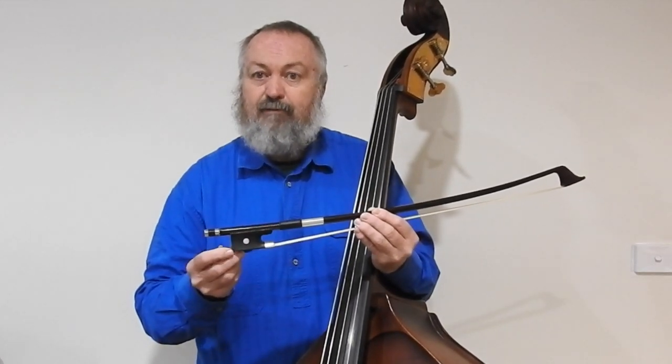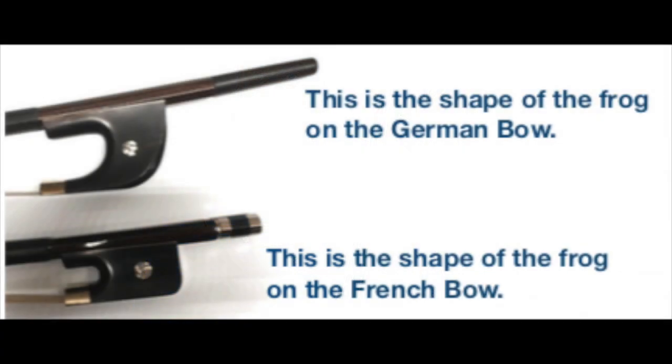Now I'm using the French bow. The French bow has a slightly smaller frog. I'm just going to put up on the screen here for a moment the German bow. You'll see the frogs there for both the German and the French bows. The German bow has a bit of a bigger frog, and that's sometimes used by some professional orchestral bass players. They prefer the feel of the German bow. But in schools, I usually teach with the French bow — easier for slightly smaller, younger hands.